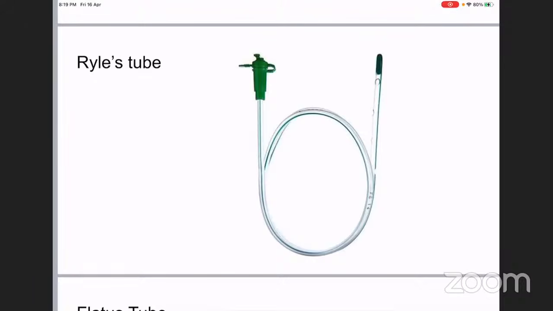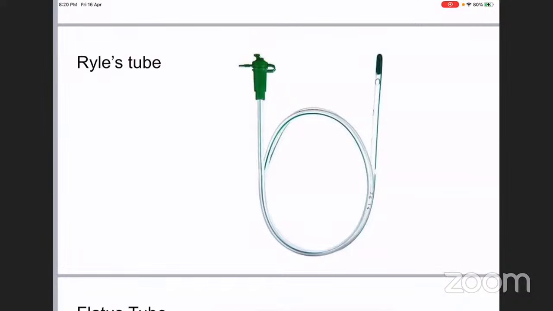Okay, and the tip is blind-ending and blunt, and away from the tip you have an eye, and you have multiple lateral serrations at the distal end of the tube. Then you have 3 different markings along the length of the tube: a single line, a double line, and a triple line. So one very, very common question that they ask you is, what do these distances correspond to?